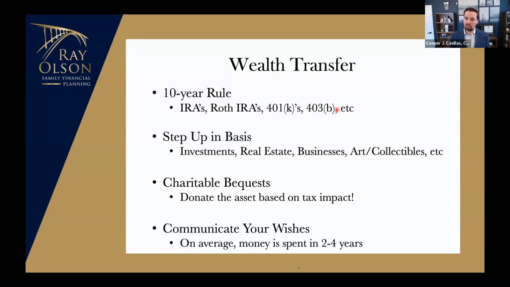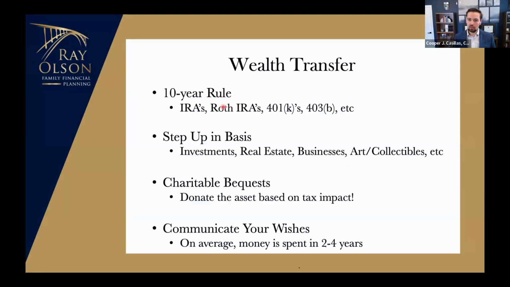A lot of times it can make sense to spread it out evenly over 10 years, but I've seen cases where it makes a lot of sense to do it all at once in the year that you inherit it. I've seen cases where you want to wait a couple of years until you reach retirement, your income goes down, and then we start distributions. So there's a lot of planning that can be done. But with your pre-tax accounts, you're kind of stuck in handcuffs, if you will. There's not really much you can do because that money's never been taxed before, and someone's going to have to pay taxes on it.